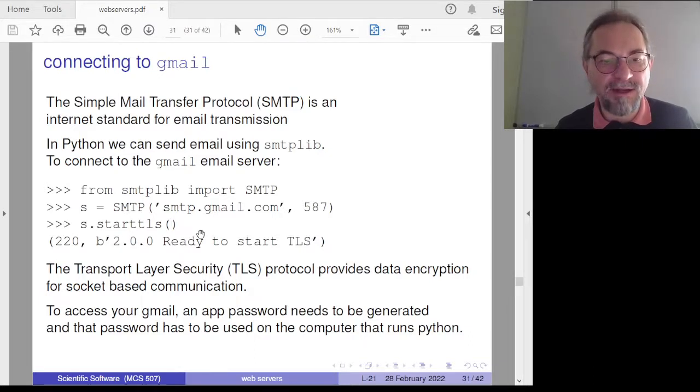No, you can have that on the computer that will run the Python scripts. You can generate one specific app password. You need to do this via your Gmail account, and there are instructions available for that.